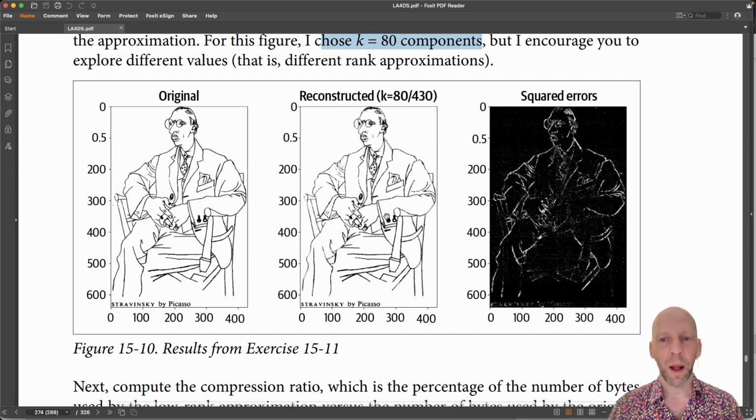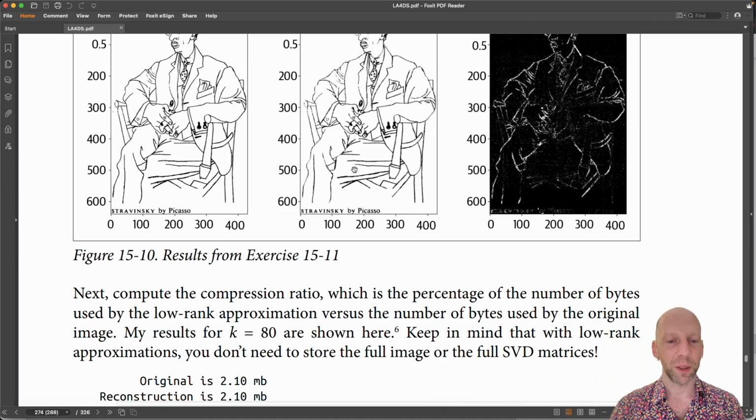We just want to know if it's an error and the magnitude of that error. So here you see an image of the squared errors between the reconstruction and the original. Pretty interesting to see that the errors are very low in all of the flat parts of the image, everywhere where it's solid white. And there are higher errors where there is sharper contrast, where there are contours and a lot of things happening in the image. Okay, so that's part of this exercise.